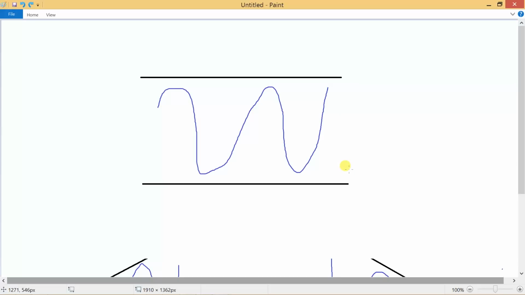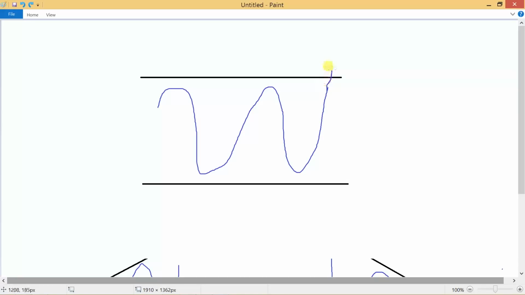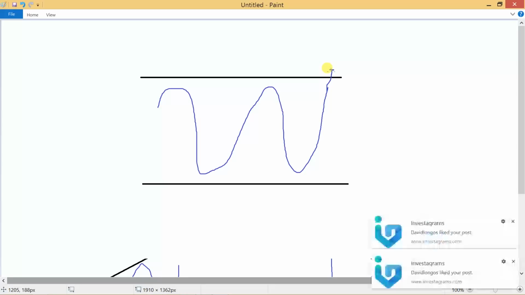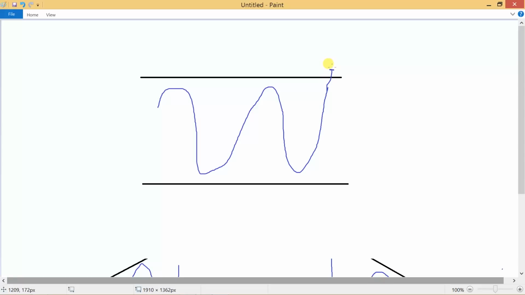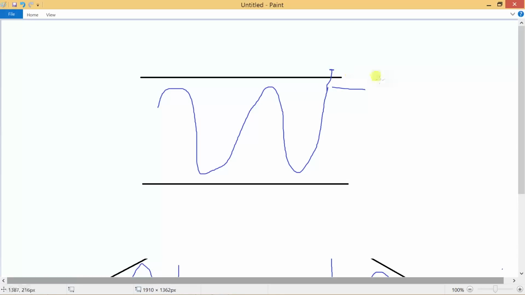Now the second way of getting in is for the candlestick to close out above the resistance line. So you have to wait at the end of the day to see if it holds above the resistance level. By definition, a breakout happens when the price closes above the resistance. So this is a proper breakout based on that definition. So if you see the price close as a breakout today, look to be a buyer of the stock the next day. And again, set a stop loss below the previous resistance right here, as this level is now our support.